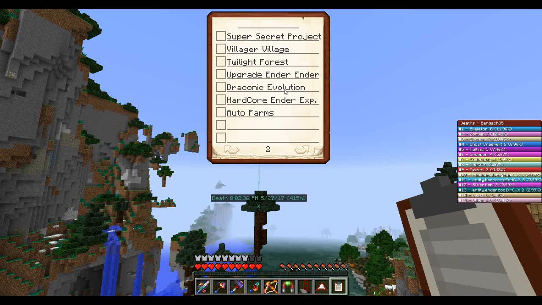Draconic Evolution, we are going to get into that. We're going to check out the weapons, check out probably the energy storage. We're going to set up an orb of some sort. We have the Hardcore Ender Expansion. I want to play around with that. I really don't know how to use it, but we might as well play around with it.